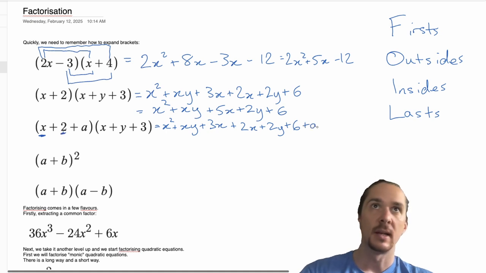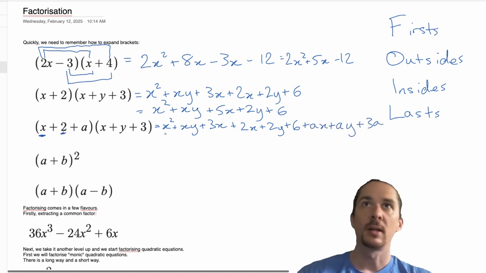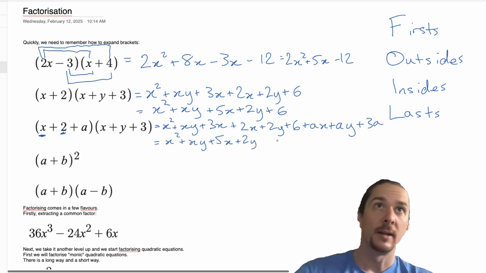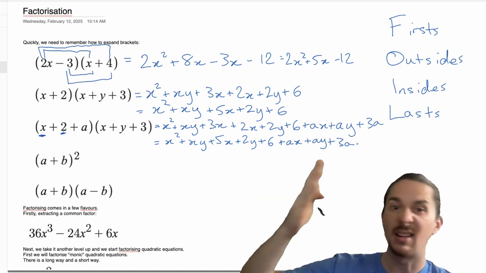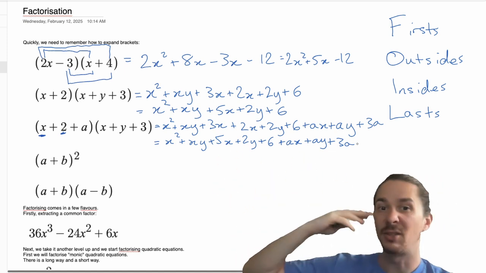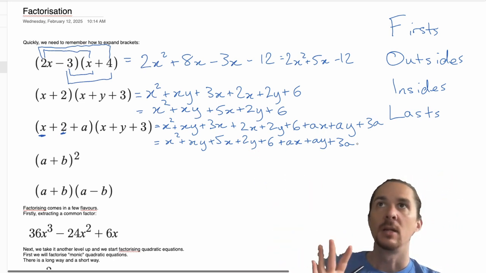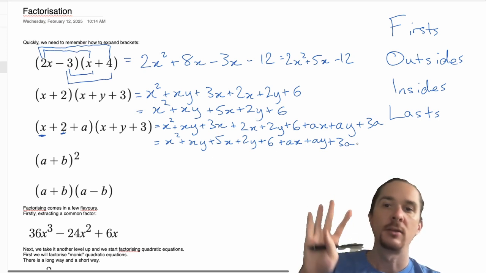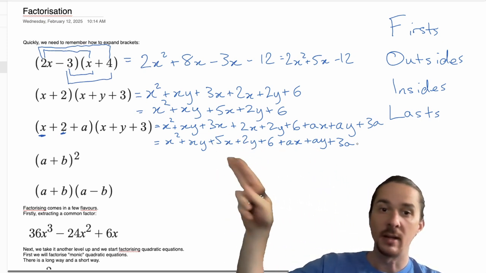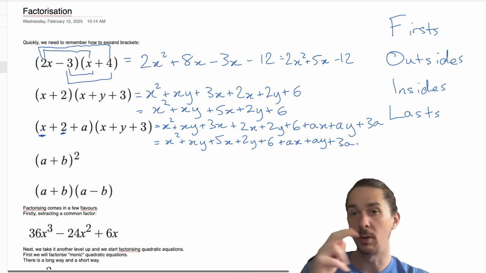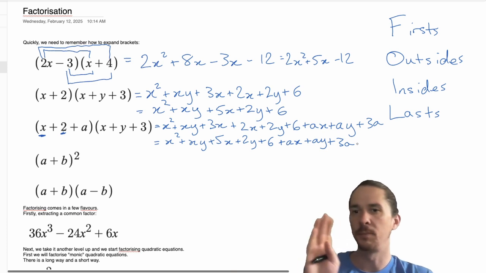Now I'm going to do the a: plus ax plus ay plus 3a. Now if we collect our like terms, again, we don't have many that we can collect together. It's just going to be the 3x and the 2x, I believe. So we'll have x squared plus xy plus 5x plus 2y plus 6 plus ax plus ay plus 3a. And you can see that this is a lot of messy stuff, and it's actually a lot easier to look at when it's in the factorized form in those brackets. Generally speaking, you will not need to factorize expressions where you're going to end up with 3 or more terms in your brackets. We're only going to look at factorizing expressions where you're going to end up with 2 terms in the brackets, generally speaking. There will be 1 or 2 exceptions.